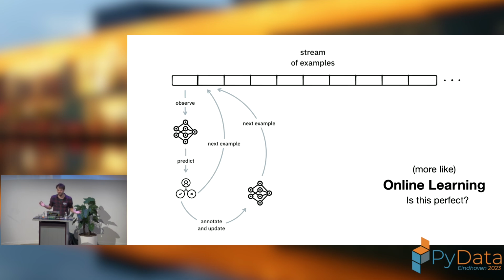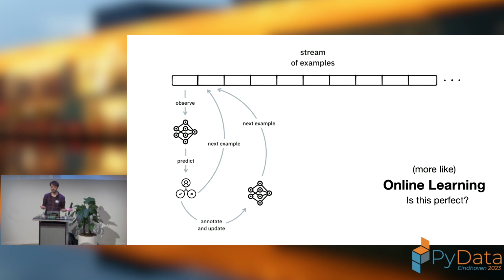Obviously, this is also not going to be perfect. But the thinking is that there might be some numerical aspects to doing this in batch that do get remedied when you do it this way. From my perspective, one thing that is actually kind of nice about doing it this way is that you never have to shut down an annotation server. This is something you might be able to do on a separate thread, or at least somewhat on the fly. So you never have to really shut down something in order to retrain a whole system. You can kind of do this on the fly. But still, also in this case, the first few examples are going to matter a whole lot.